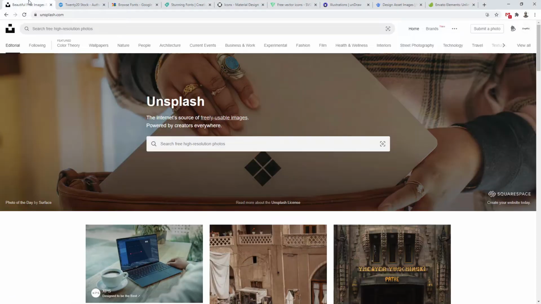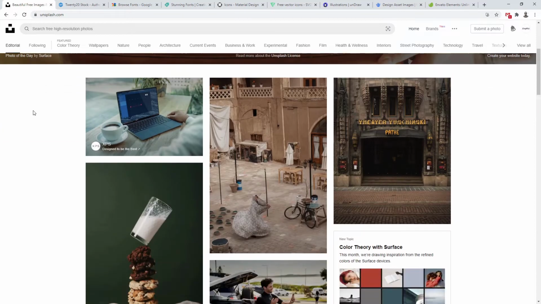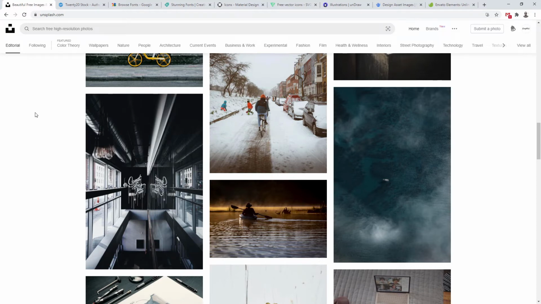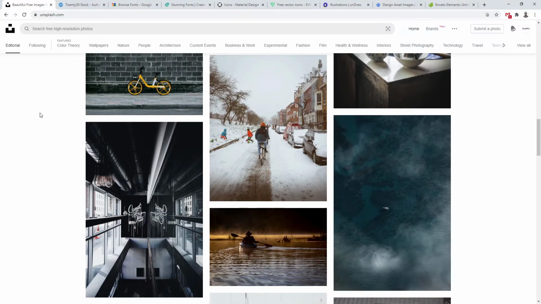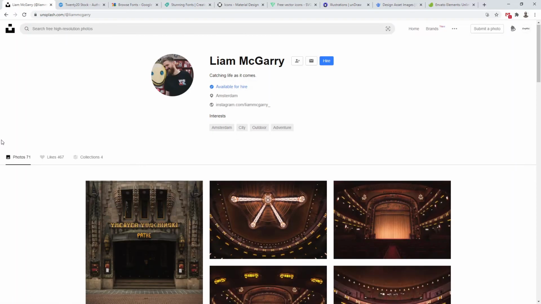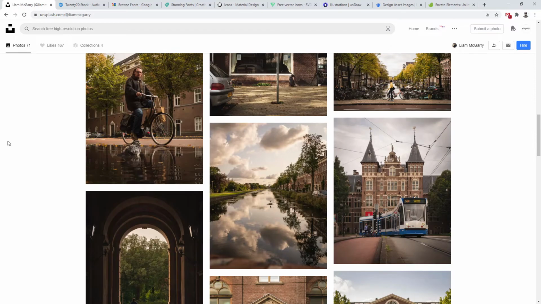So to get started, we're going to start with free images, and of course Unsplash is everybody's favorite free website. The trouble with Unsplash, as I explained many times throughout my courses and some of these YouTube videos, is the choice. For example, you want to show this scene on your client's web page. They are creating a website for bicycles, and when you click, you have this nice image. Let's say you just want to sell this bicycle, and you say, okay, this image is fine. Let's quickly browse this photographer and explore all of these additional images.